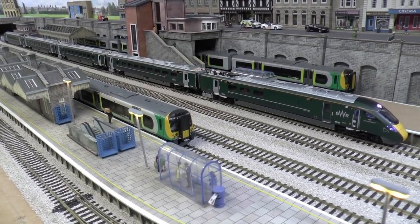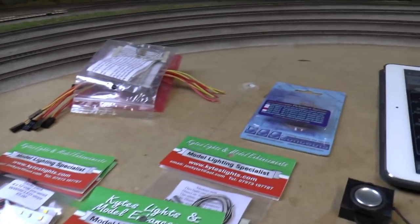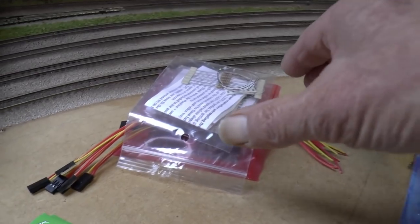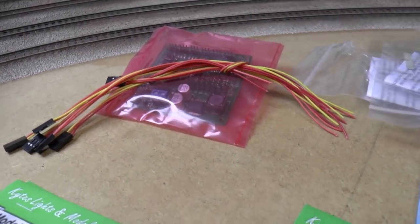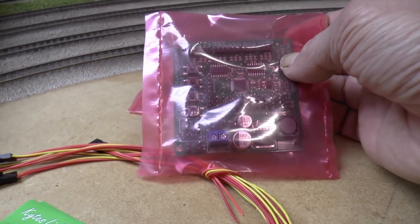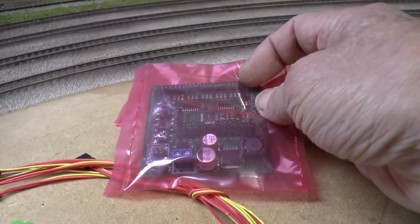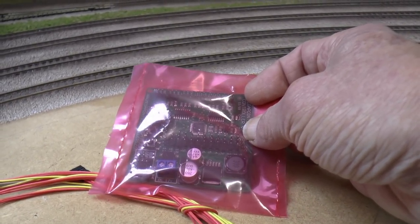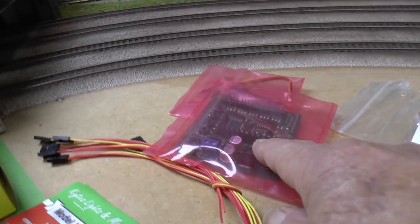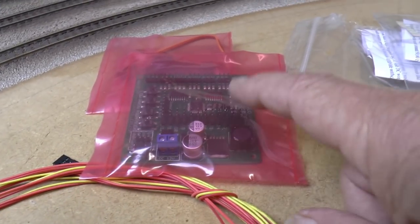So on with the bits and pieces I bought at the show. If we turn around to here, you'll see that there is a whole selection of stuff, primarily lights when I look at it that way, but here is a selection of bits from Megapoint. So I've got a 12-way controller, and this is all for the lift I've built. That will connect up to a rotary servo, which is used for things like hauling in sails on radio-controlled yachts. That will do the operating of the lift. This will give me a speed control over how quickly or slowly the lift goes up and down, and also operating the servo, which gets plugged into this.